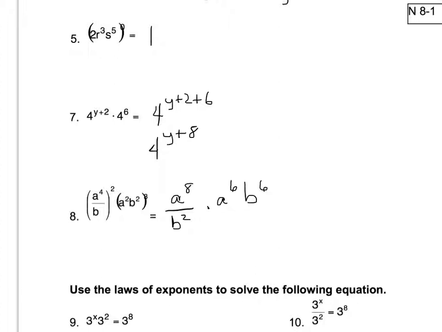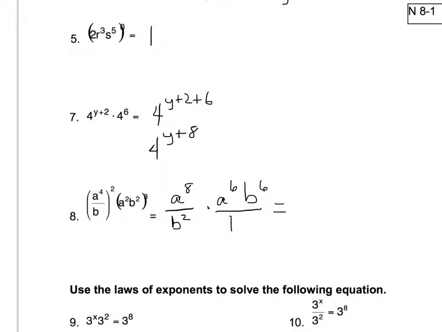Now that may look a little funny because our first expression was a fraction. Our second one does not appear to be a fraction, but remember, you can put it over 1. Now we simply need to do a little cleanup. We have 2 rules left to apply here. We have a rule for multiplying and we have a rule for dividing. It doesn't matter which one you use first, but I'm noticing the a's for my bases occur only in the numerator, and those are supposed to be multiplied.